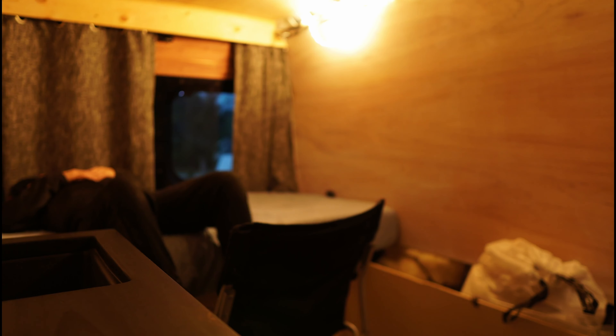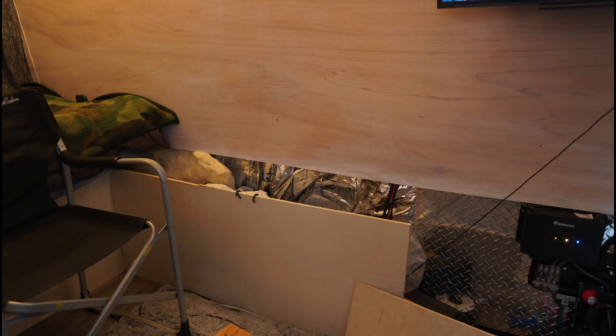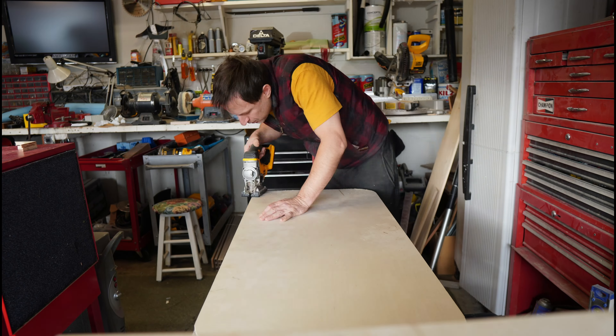This bed that I'm sleeping on is my actual bed that I was using in the house for the last few years. So many things to do — make an insulated skylight cover. Since my mammoth trips, the van is home. A shower bag got some water in there. Each side has a piece of half-inch plywood bolted to the side with half-inch bolts. How do I create the sectional couch that I wanted?